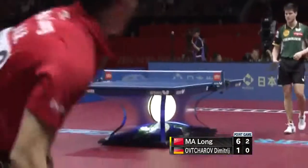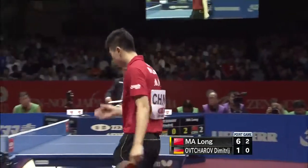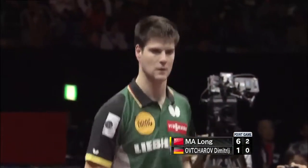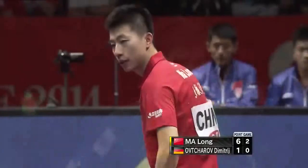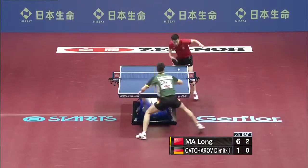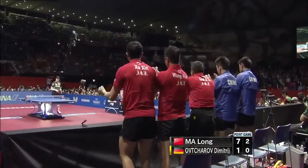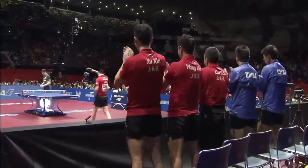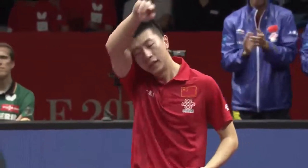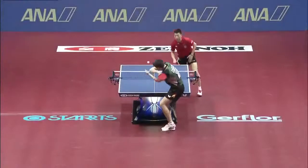There is nothing now, I don't think, that can stop this machine that's gradually gained momentum. Ma Long, 6-1. And really interesting to see the Chinese team won 3-0 all the way through. To see them being tested, to really see their capabilities at the very highest level. That's what we want to see in sport. That's what we want to see in global table tennis. And I think that's also the reason why the Chinese team was preparing so well. They knew they were better than many of the other teams, but against Germany they have to have this extra concentration.